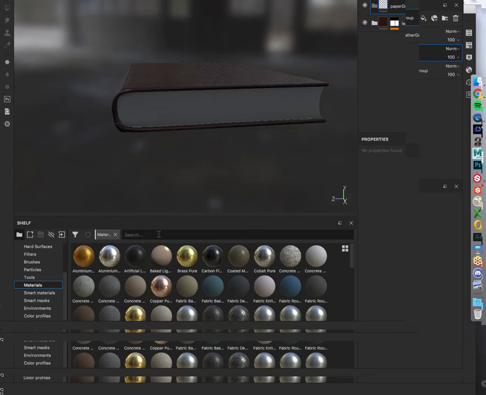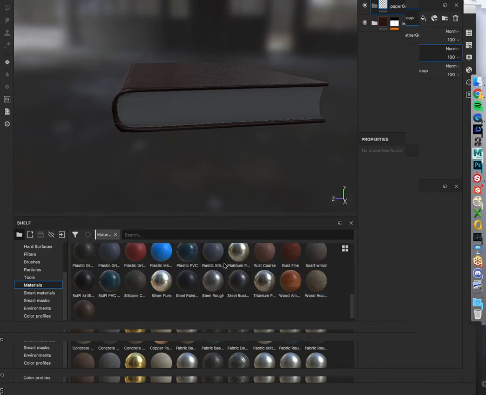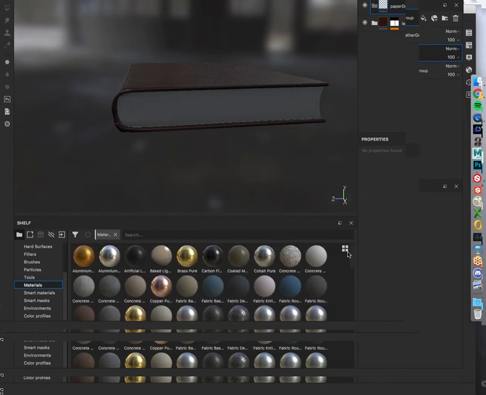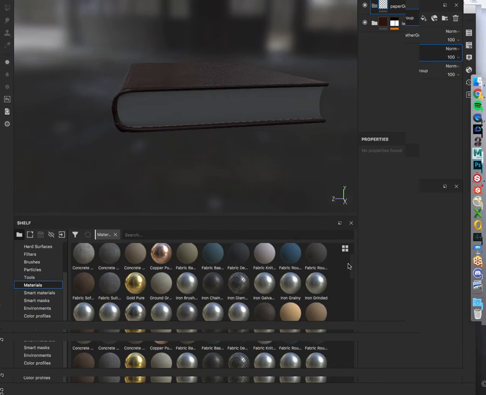Now it doesn't mean that we couldn't find one online, but we're talking about the side perspective of a bunch of old pages. That's a really specific thing. I'm not surprised that is not in Painter, right? So we're not going to have everything here, but you'll start learning that when you look through some of these presets, we can actually manipulate a bunch of these to give us a really similar effect. Do any of these look like they could be manipulated to maybe look like the pieces of paper?